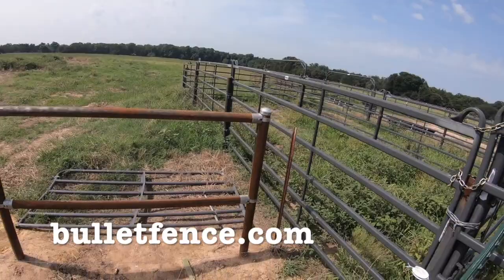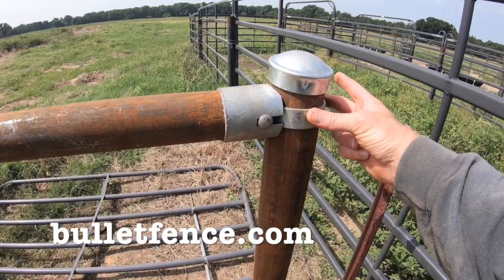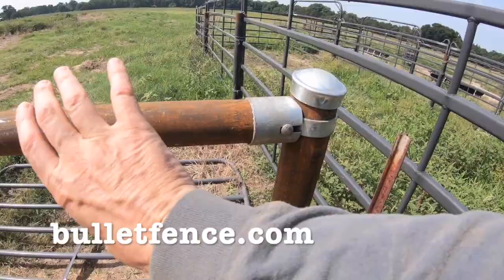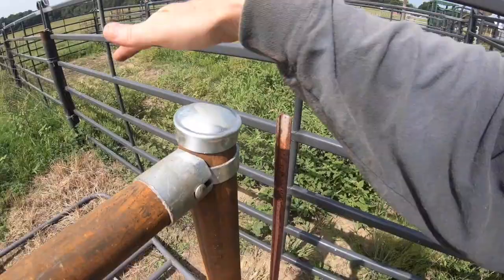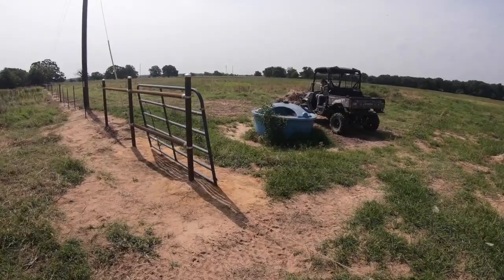So what you do is you set your vertical post, come back the following weekend, cut your horizontal post, whatever configuration you like. You come in here, you put a band on, has a bolt that runs through it, 9/16 wrench. Put it on there. Once you get it to the level you want, you tighten it up. You come in, slide your bullet over the bracket. You got one little bolt right here to tighten, and voila, you're off to the races. Sounds a little bit easier than it is, but if you don't have a welder or access to one, or time to get a welder down here, it's outstanding.